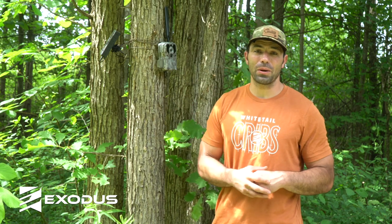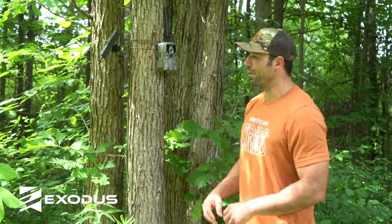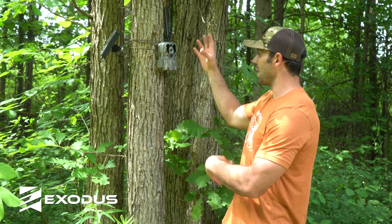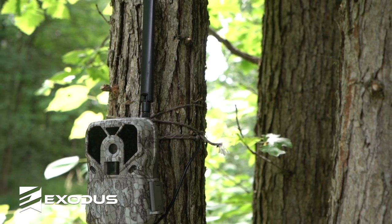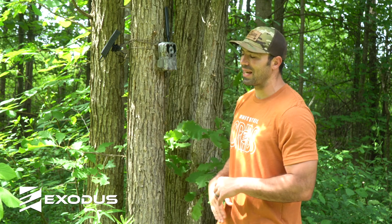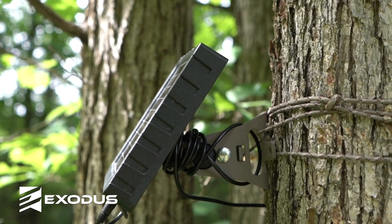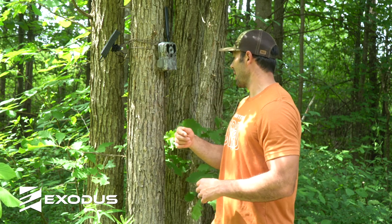To add to external power — this would be mistake number three — it's a general theme about the cleanliness or neatness of your actual set. We've done a lot since 2019 about trying to hide our cameras and make them less visible. When you're putting two things in a tree, you're increasing the mass and the amount of objects on that tree, and they're just easier to be seen. So it is super important that you're being very neat with how you're making these sets. One of the things we do is keep our camera and solar panel on different planes or faces of the tree — we never put them side by side; it's always at least 90 degrees orientation around that tree. With that, we have connection cables for the SP-18 going into the Render, and you don't want those things dangling around a tree.